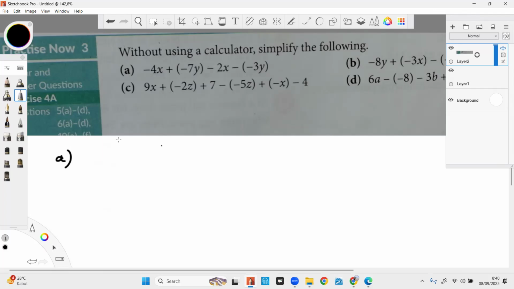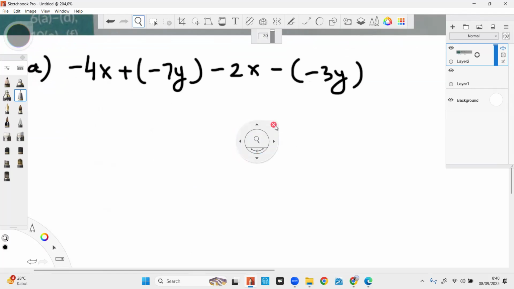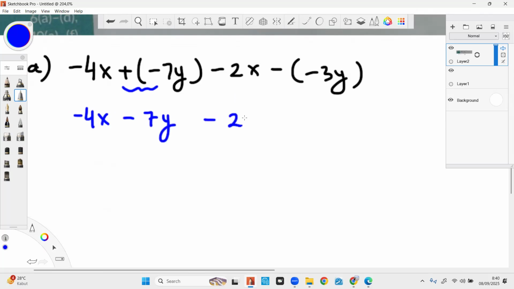Okay, guys. Practice now 3, A. I write the letter first. I write the question because I think this is more easily seen. Okay, first thing first, what you need to do is, any idea? What to do if you see that kind of question? Change the double sign. Okay, that's the first thing first. It's okay to be long. No problem if it is long working. Why? To simplify each of the expressions, right?